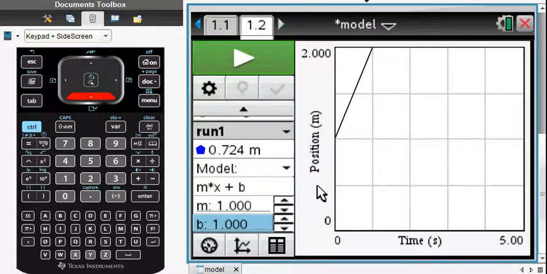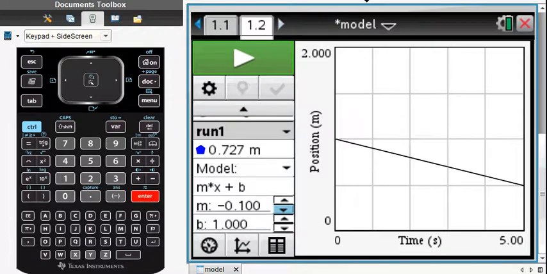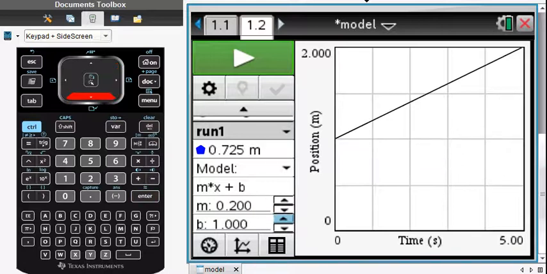So I've got these two spinners. And again, I can use my arrows around, which is pretty convenient. And if you want to make the slope smaller, then well, let's just press that enter. Okay, well, I'm going to go and click this little guy down there. So we want to make it smaller. Change that slope like this, or the positive slope, and then we can move that B around.